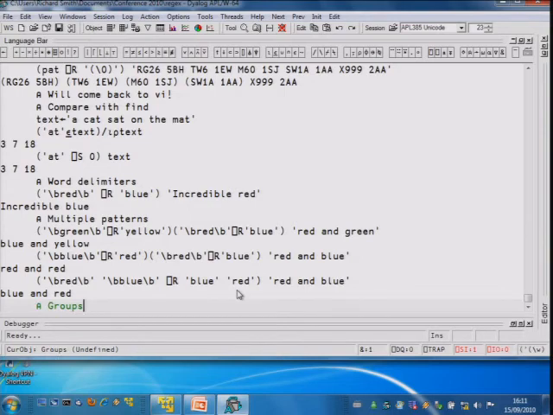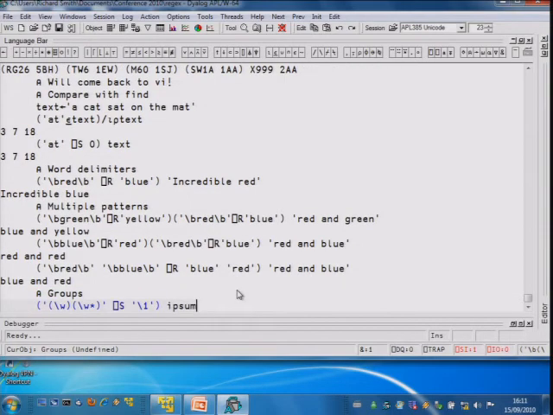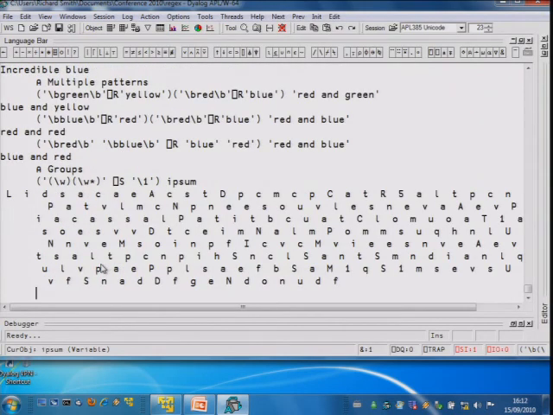I should show you a bit more about the groups. So this search pattern looks for a single word character /W. It's grouped, so that's the first group. It looks for 0 or more word characters. The star means 0 or more. That's group 2. /1 says give us group 1, and I'm passing that to the original text ipsum. So that gives us the first letter of every word.